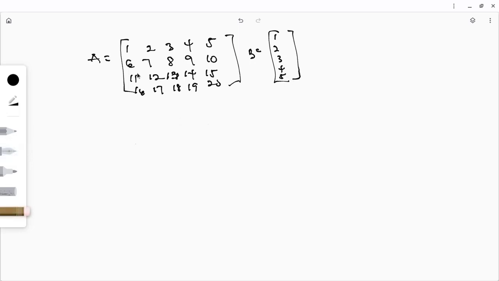So we are given a 4 by 5 matrix, and matrix B is a 5 by 1 matrix. So this is a column matrix.